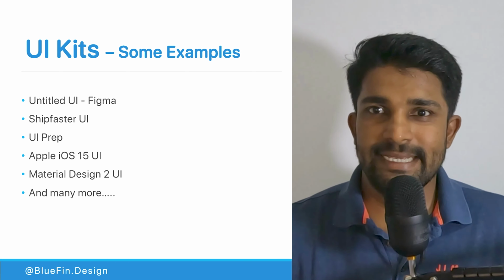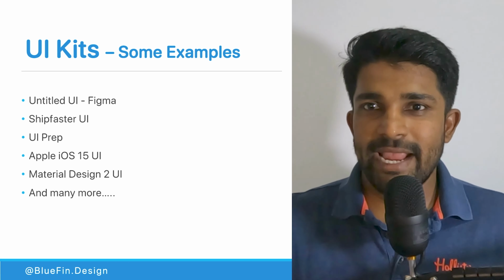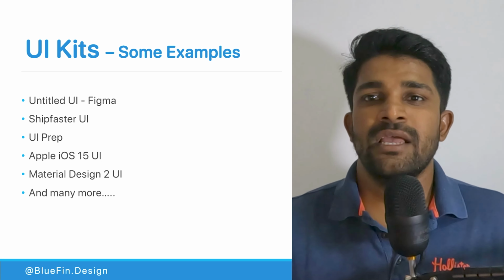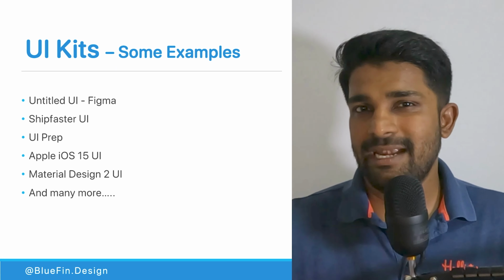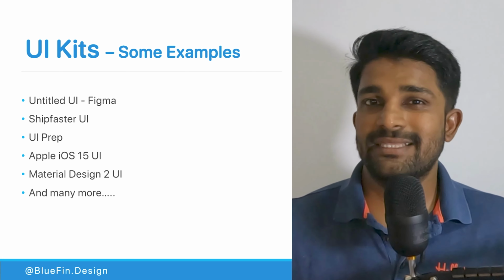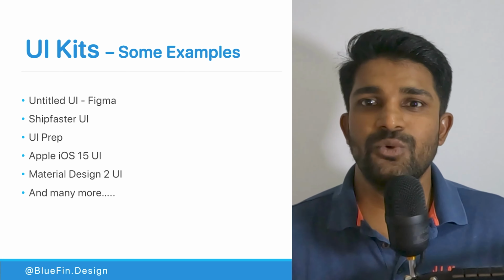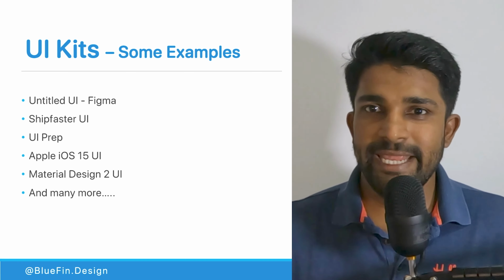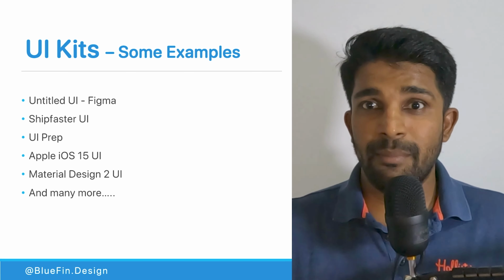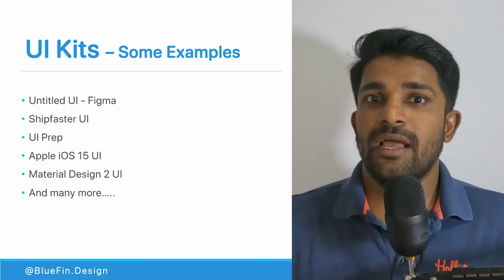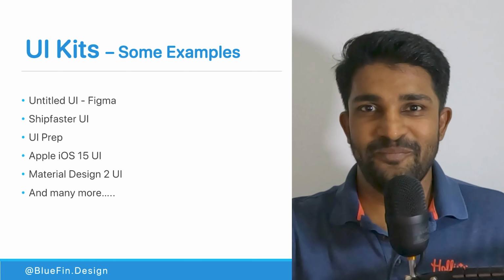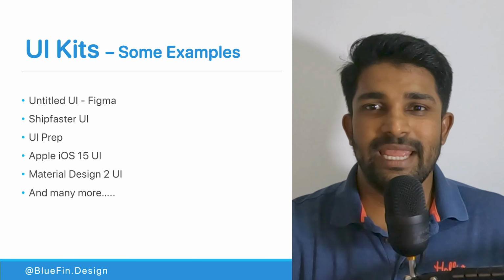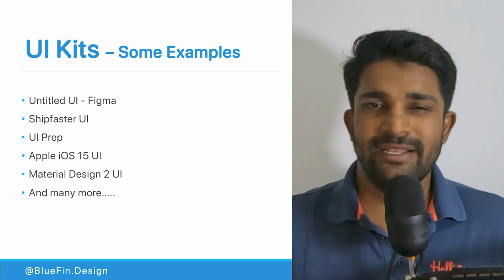The next one is Ship Faster UI. Again, it goes the same, they have this UI kit for Figma, and they have a free version and a paid version too. So be sure to check these out. The next one is UI Prep Kit. Again, these are just names that the creators gave, but they are essentially UI kits that you can basically just start using right away. The next one is the Apple iOS 15 UI kit.